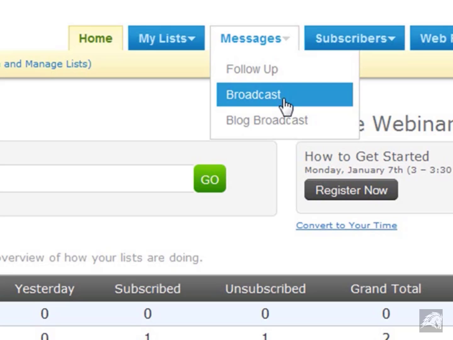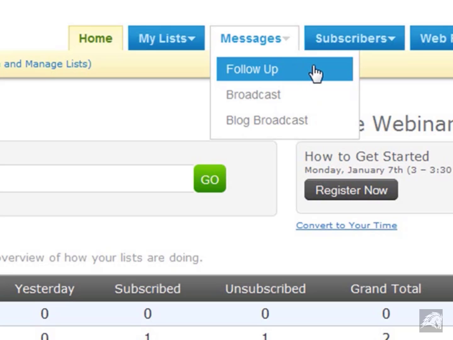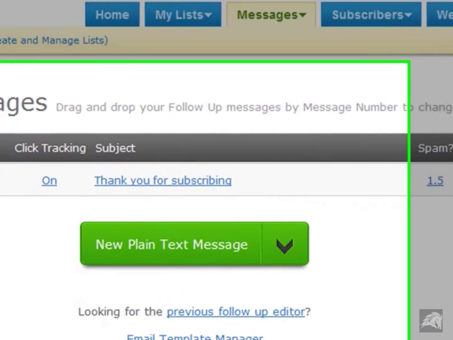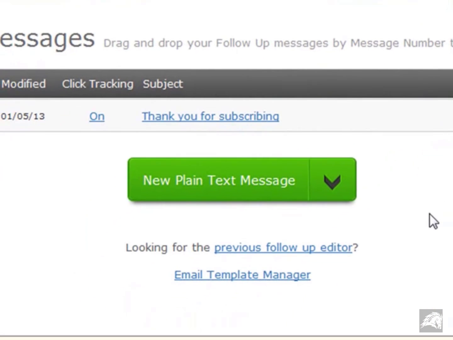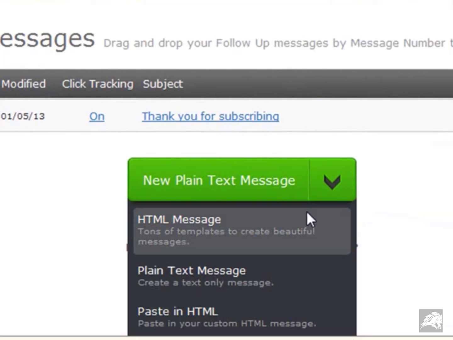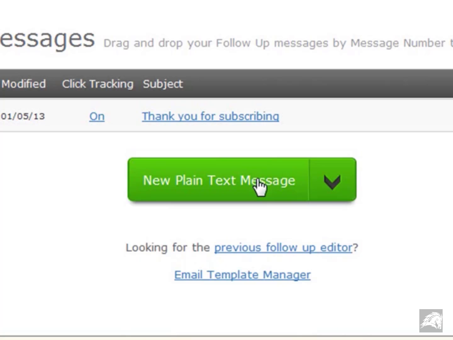But for now, we're going to actually start to build our relationship with our lists, and the way to do that is to select follow up. And then you've got a choice of the type of message that you want to send. So you've got plain text message, but if you click this, you've also got HTML message. Now the problem with the HTML message is that some email readers may not have this switched on, so the person may not see the message at all. So we know that plain text is always going to be read by all email readers. It's like a notepad file. So I'd recommend to select plain text.